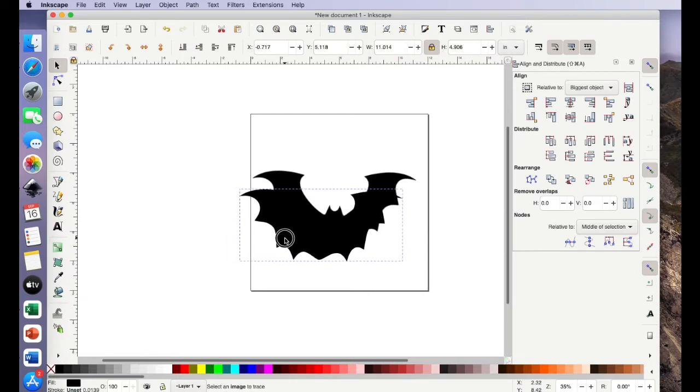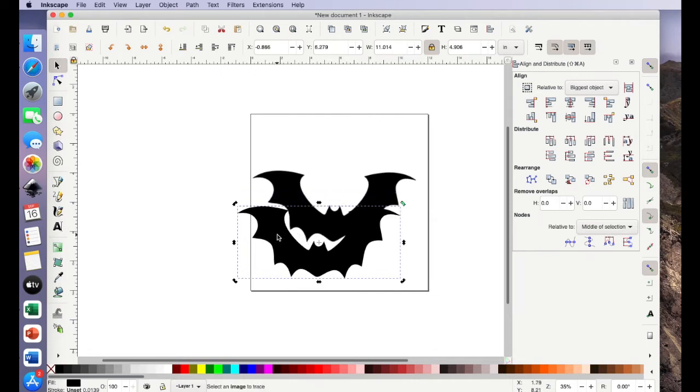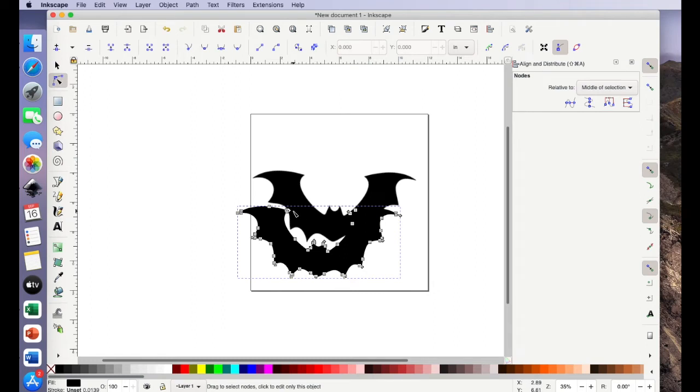And I can tell this is my new one by two ways. First of all, look, you can see the line of my template behind it, so you know that's a clear background. And then the other thing is, if it's something you could use as a cut file, when you go over here to the nodes tool, we'll click on it, you have all these little path nodes that light up.